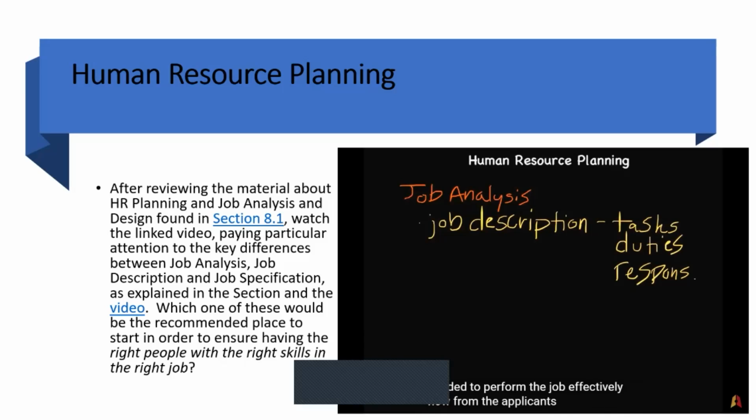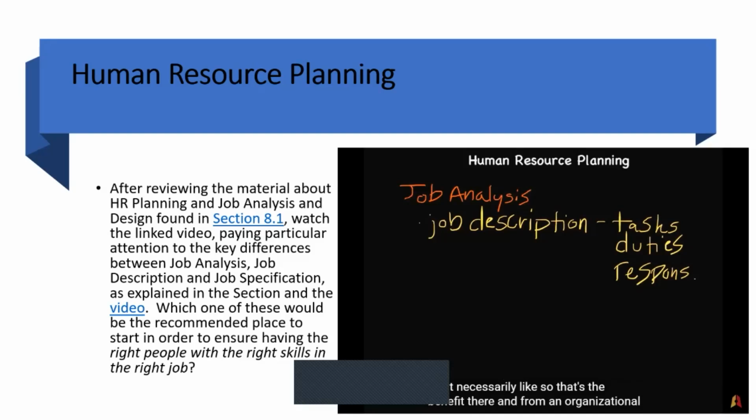Now, from the applicant side, say you're applying for a position, right? The job description is very helpful for you because it shows you what you're going to be doing on a regular basis. And so you can formulate an opinion as to whether or not you feel like the job is going to be a good fit for you, because we all know things that we like and don't like, and we're probably going to try and stay away from those positions that incorporate tasks, duties, and responsibilities that we don't necessarily like. So that's the benefit there.